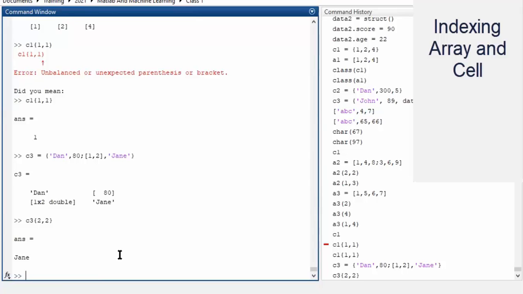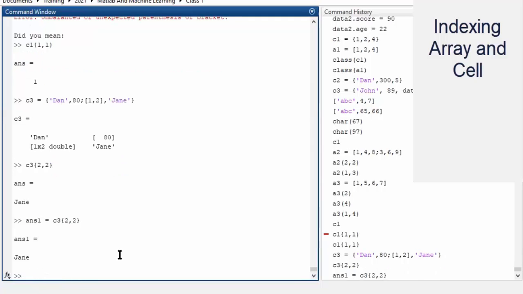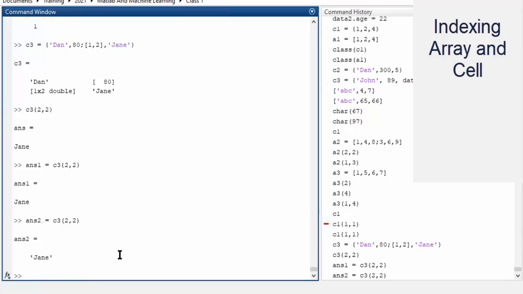I'm going to save the answer here as answer 1. Then I'm going to use another approach to access it. The same thing, but I'm using a round bracket here. I'm still going to get Jane, but the difference is the round bracket and the curly bracket.